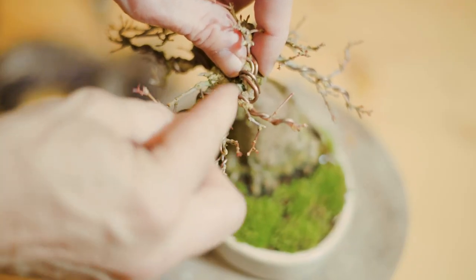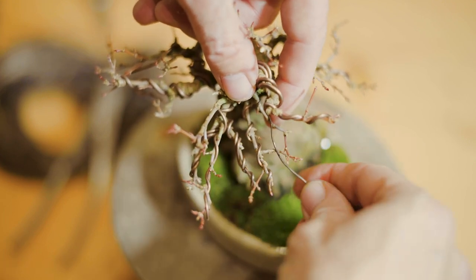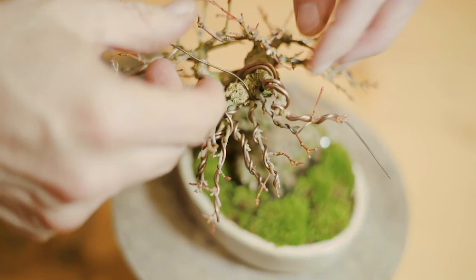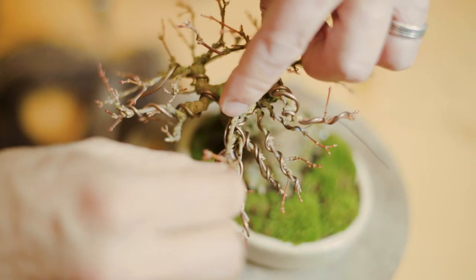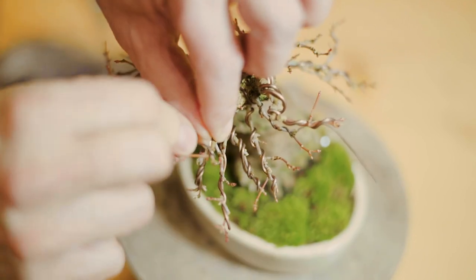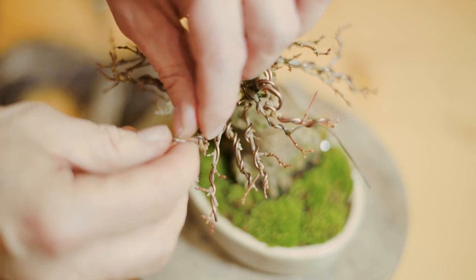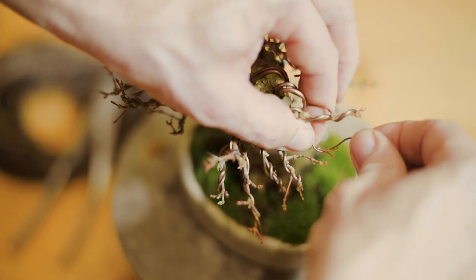Use an even thinner wire for the inner part, and carefully avoid damaging any of the buds — we can use as many of these as possible in the growing season to come. When attaching wire, anchor it so it will not slip. Remember when you are connecting two branches to always go left and right — left on one branch, turn the wire left, and the other branch right. Because when you begin to move the branch it will tighten up instead of loosen.